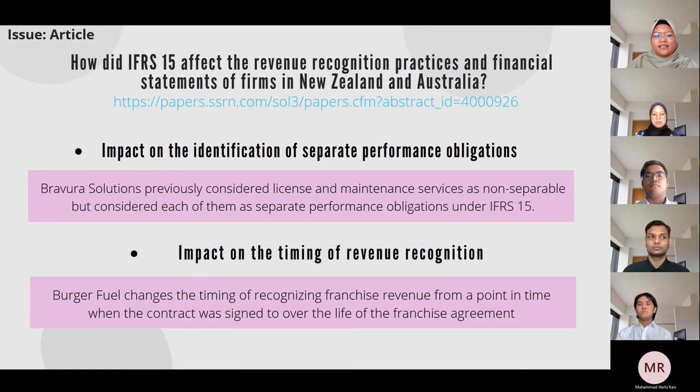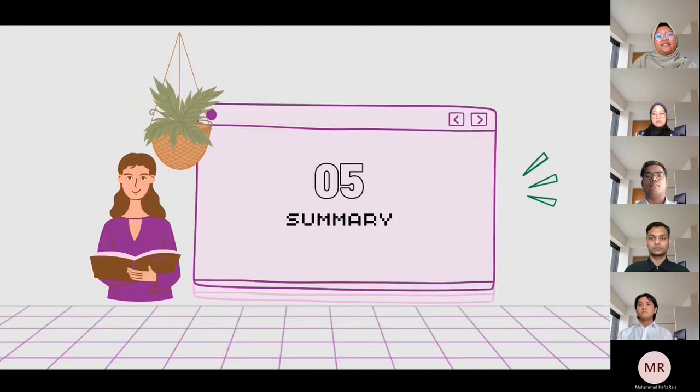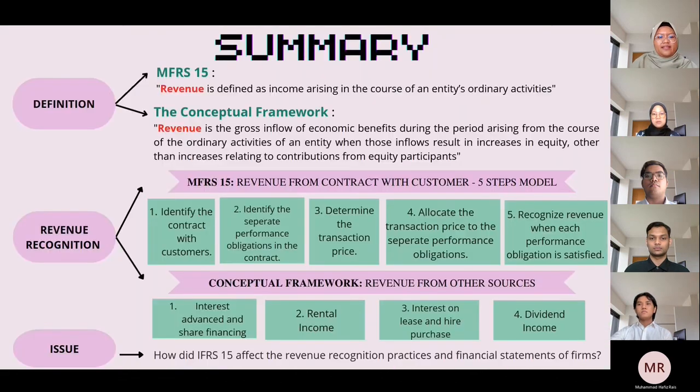So, these changes in revenue standard may affect internal performance evaluation, contracting outcomes, and investor evaluation of the firm through its impact on revenue and related financial statement numbers. Okay. Lastly, is the summary for our topic. This is the summary of the topic revenue that we have discussed earlier, you guys can take your time and try to understand it properly.